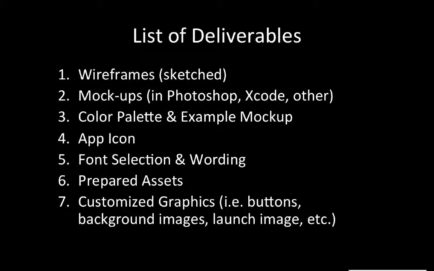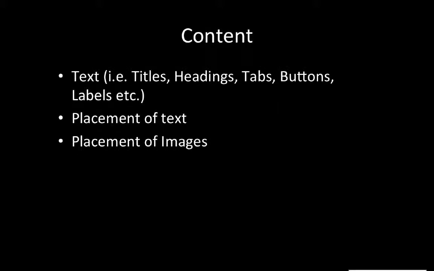So here I provided some of the deliverables that your client may expect from you. And of course, like I mentioned earlier in the contract, this is something that you guys agree upon. That's laid out in the contract. Generally speaking, your client will provide you text for titles, headings, tabs, buttons, labels for the app design. However, as a designer, you may choose to change some of the text or wording to better communicate the UI to the user. Your design should consider where you will present the required content in the app flow and the placement of the text and images in the wireframe layouts.